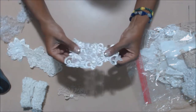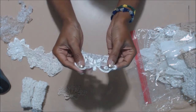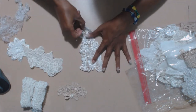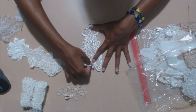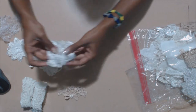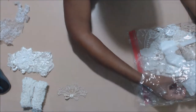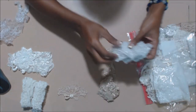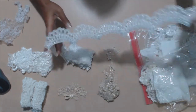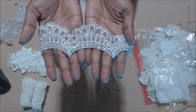And then there's this other applique. Am I auto-focusing or something? Oh, this goes this way. So you can put it like that. It's huge. Look at that. Oh, I can see something beautiful coming out of that. That is gorgeous. And I love pearls. You guys know I love pearls. I have a fascination with pearls. Ooh. Ooh, look at that. There's probably about 2 good yards without unraveling all that. There's about 2 yards of this. Wow. Thank you so much, Yungzu.